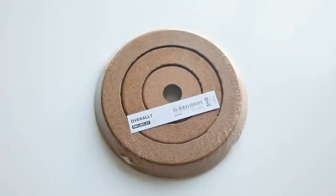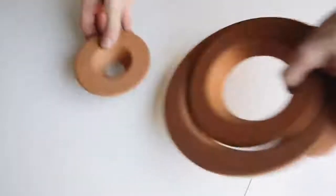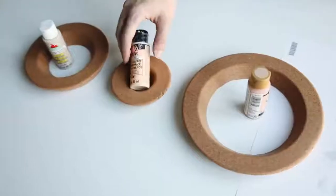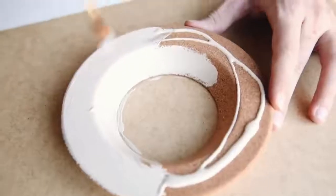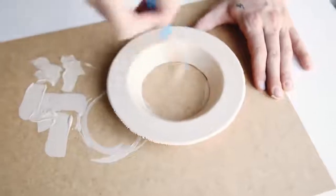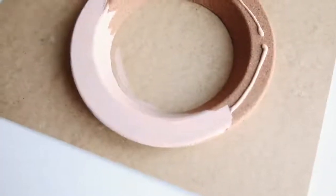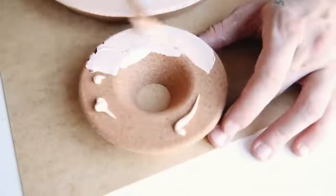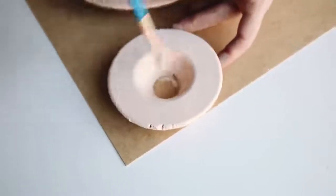Next is a super affordable project using IKEA cork pot holders, plus some assorted paints, macrame rope, and scissors. These cork circles come in three sizes and they make really great shapes for a wall hanging. I grabbed a peach, a pinky-peach, and a tan color and painted each circle with two full coats. The cork was so smooth and it soaked in the paint beautifully. The medium was painted tan, the largest a darker salmon pink, and the smallest a lighter coral-salmon pink.